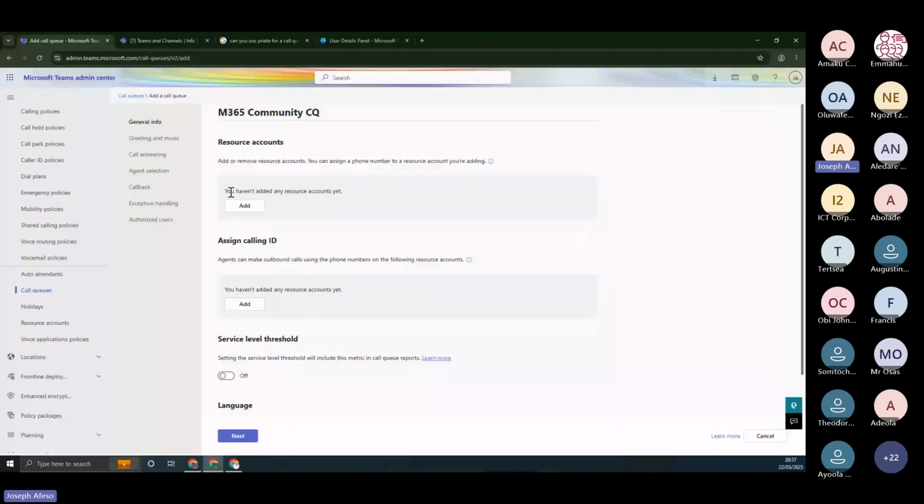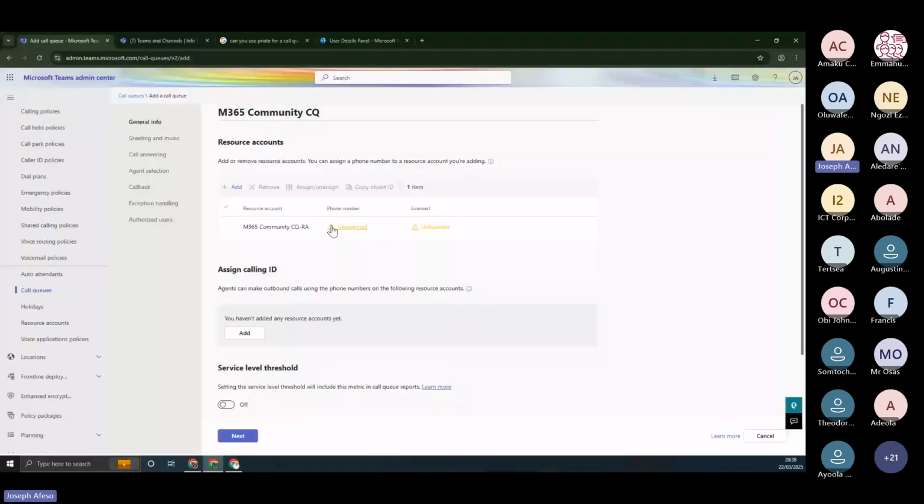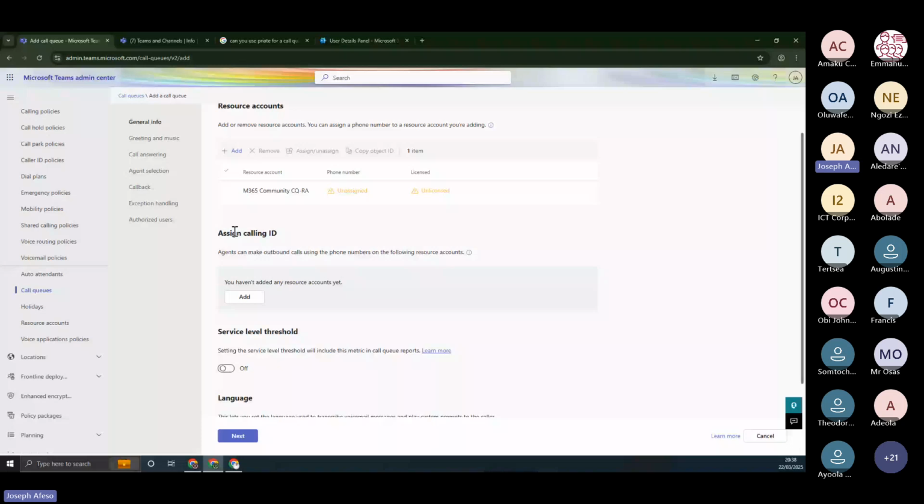I was supposed to be picking it up from here. Even if it comes up here and I add it, we are still not going to get to the end, but it's fine that at least you've seen where we have added it. The unassigned licenses, because we need a license in order for us to be able to give a phone number to it. Painfully, we cannot really give it a license now, but just follow through with the information that you can gather from this demo.